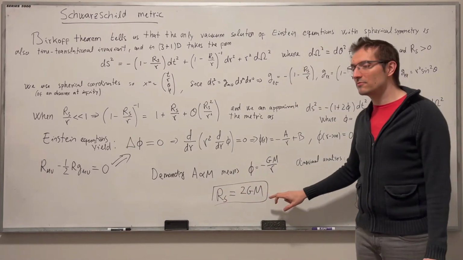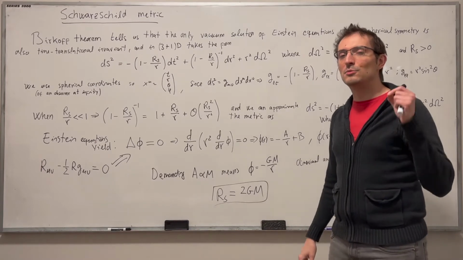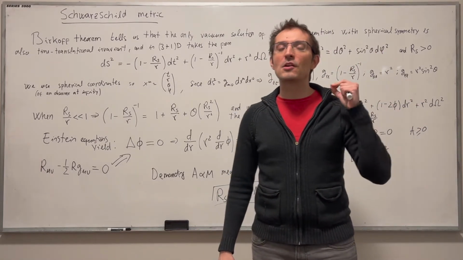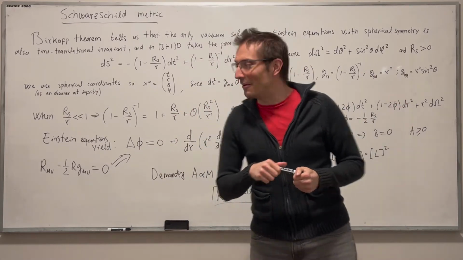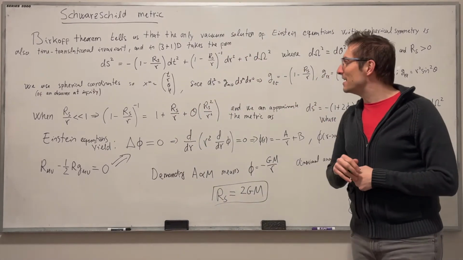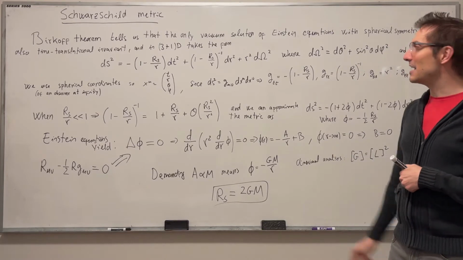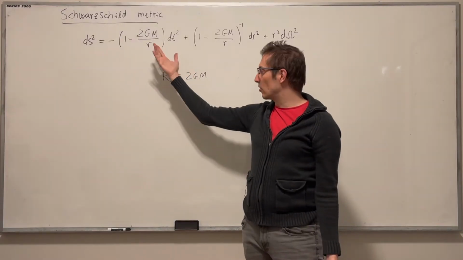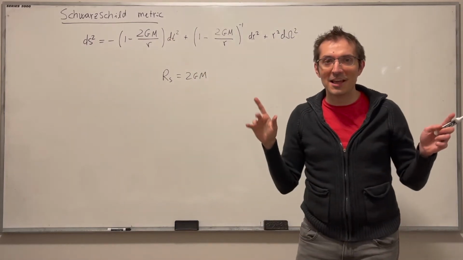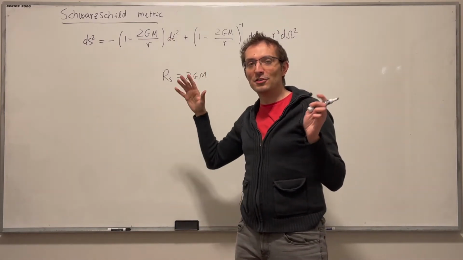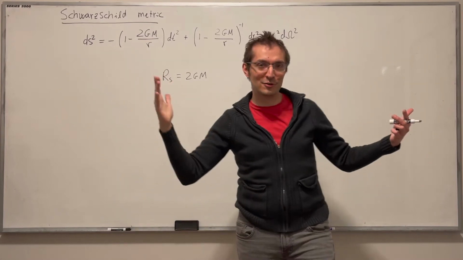This is the expression for the Schwarzschild radius that will allow you to model a star or a planet in a way that is compatible with Newtonian gravity far away from it. Okay, nice. So that allows me to write the Schwarzschild metric as follows, where I have substituted the constant Schwarzschild radius by its value computed by matching the solution with Newtonian gravity far away from the source.